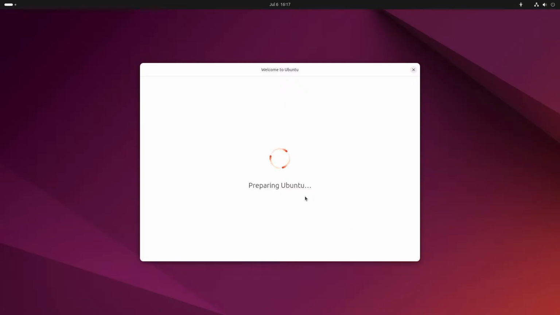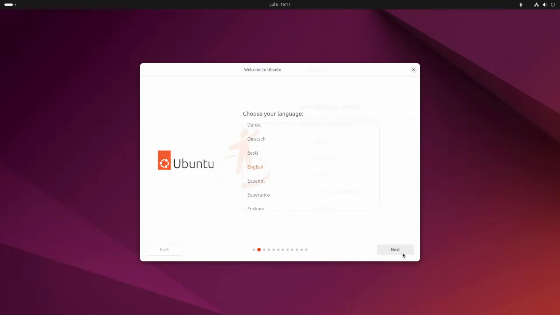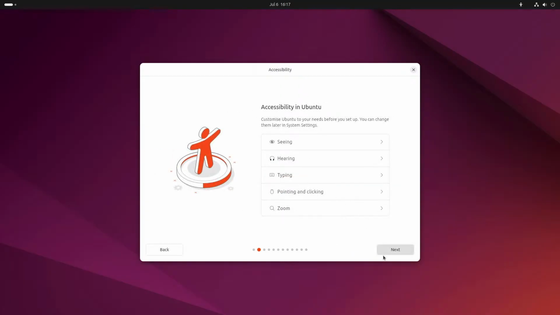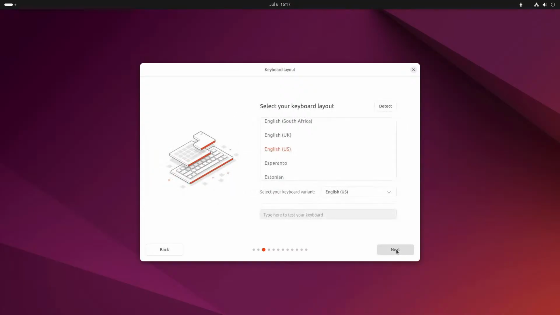I think I've got English. And I don't have any accessibility problems, and I'm UK English.